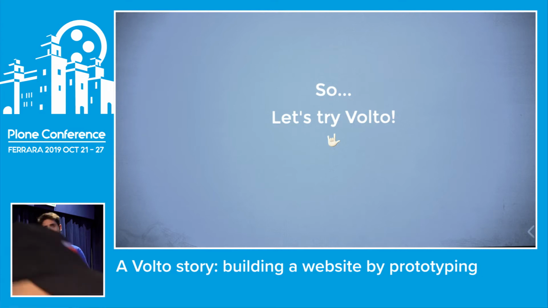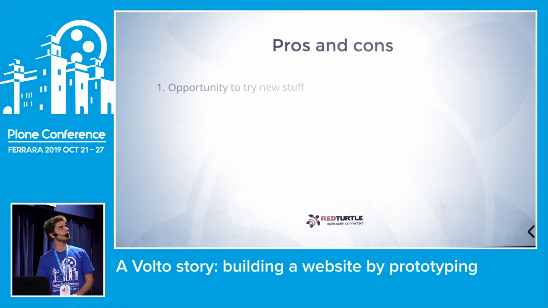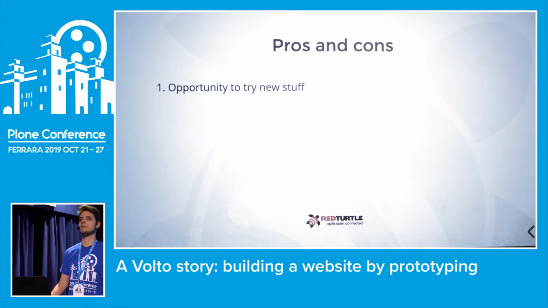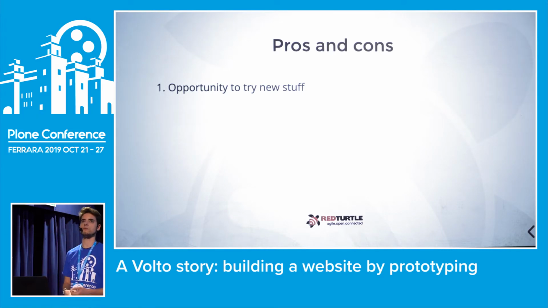So my talk is going to be on the choices I made and about my experience trying it. Pros and cons about it. The opportunity to try new stuff, because we all want to try new stuff. Volto is an interesting project. I looked into it at the sprint, but I never had the opportunity to try it in a real project. And because I had a small website to create, it was the opportunity to try it.